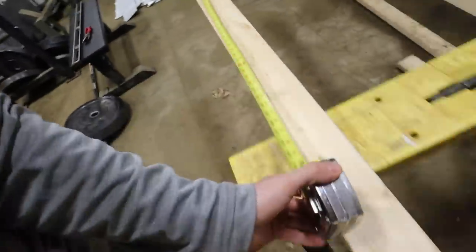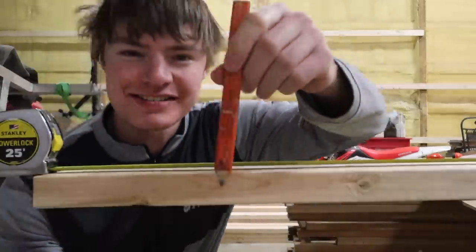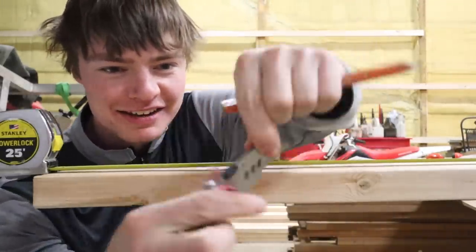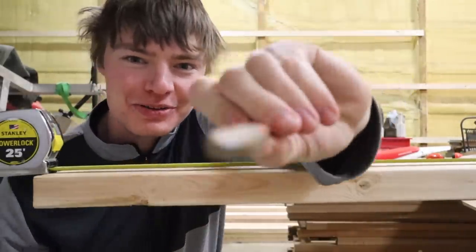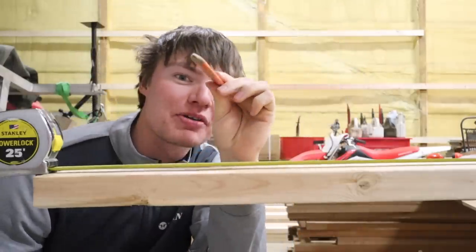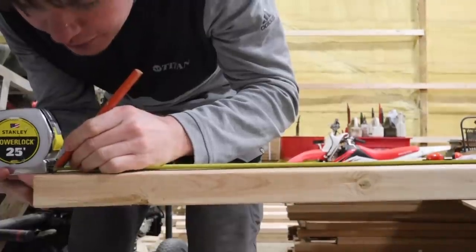Now we gotta measure out our 16 feet. Where are we? Right there. My favorite thing about construction is these giant oversized pencils that you end up using a razor blade to sharpen instead of a pencil sharpener because they're too big to fit inside a pencil sharpener. Fun fact, they're flat like this, so if you drop it on a roof, it doesn't roll off. The more you know. 16 feet.